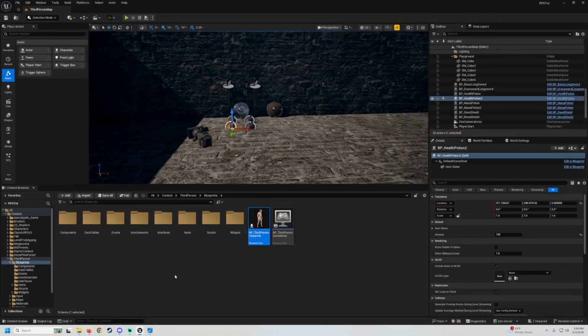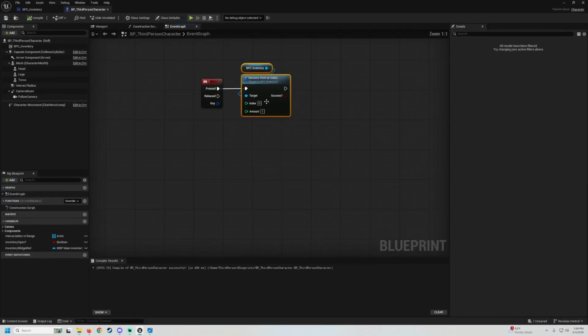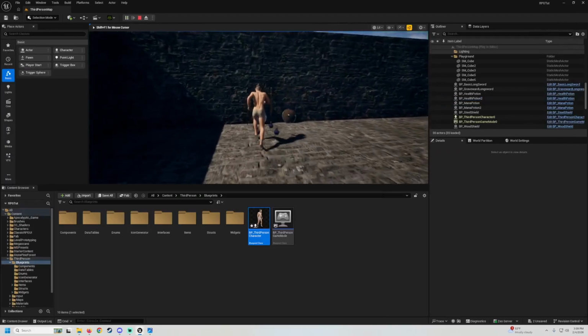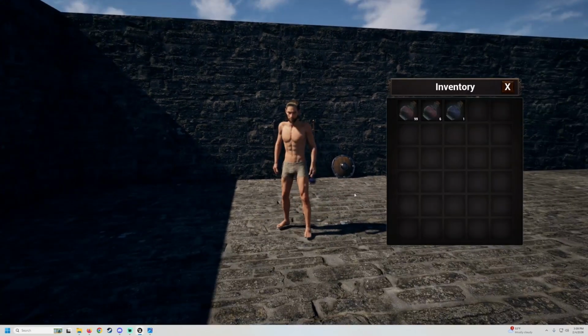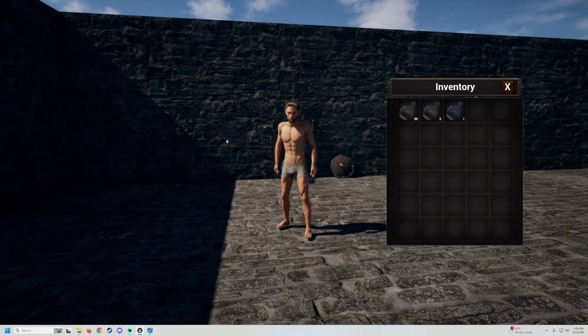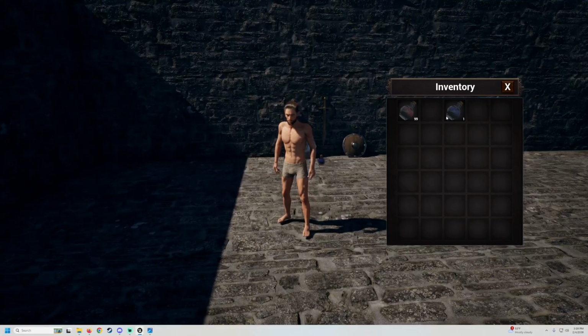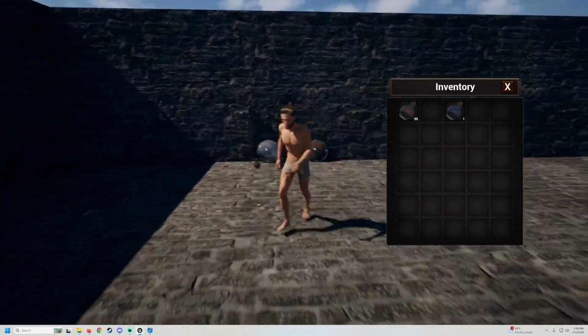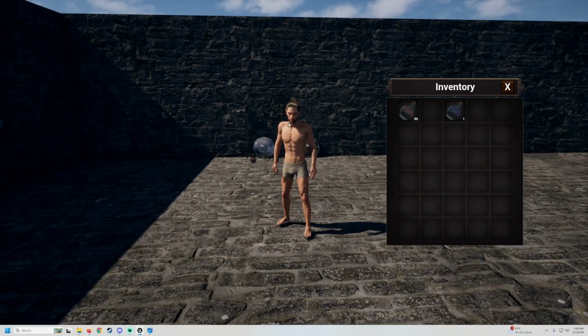And if we go back, we can change this to index 1 right here. And we'll still just remove 1 for now. And if we go back and pick up the health potion, you see we have 6 in the second one, and if we press 1, it'll remove, and if we go all the way to 0, it completely removes it, and there's nothing else in that slot anymore. And yeah, that's pretty much all we're doing for this one.